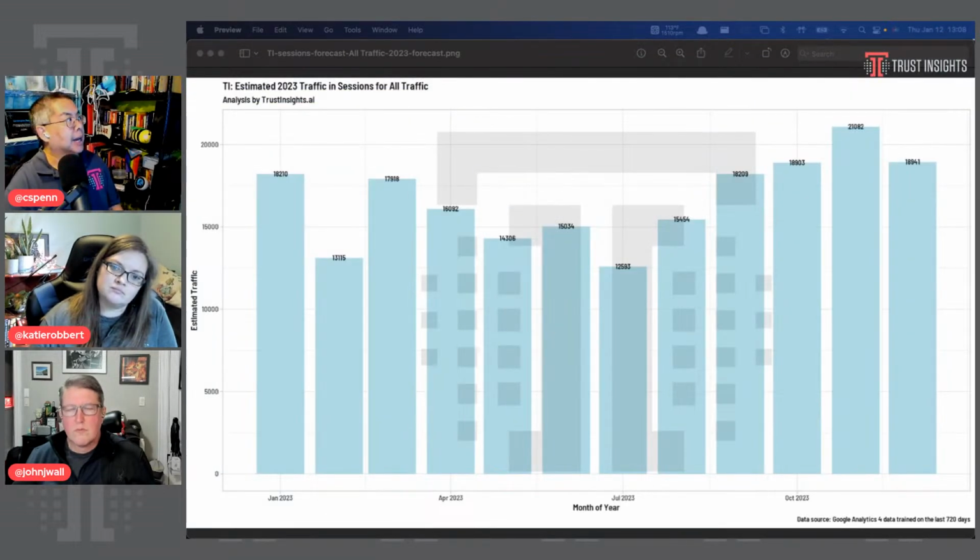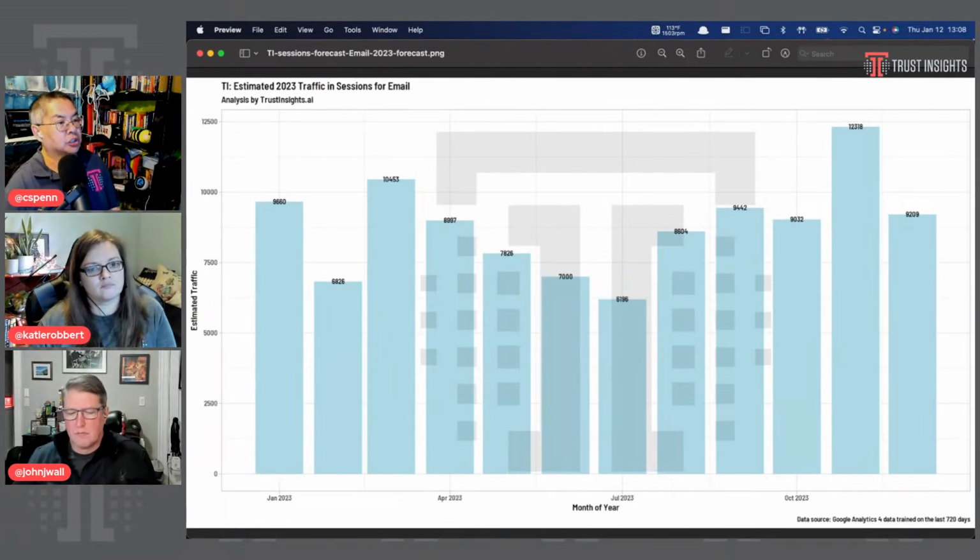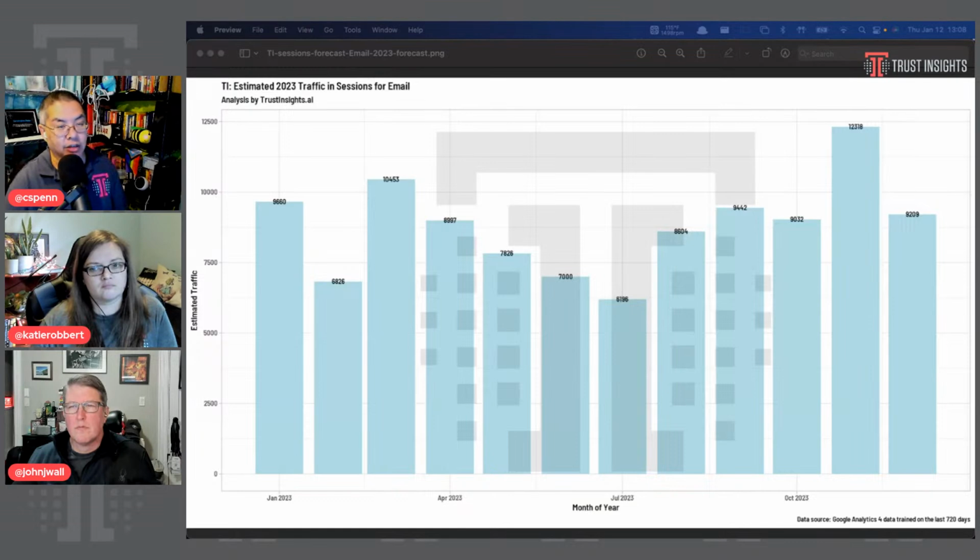We know without a doubt that email is our single largest channel, our single largest driver of every kind of conversion. So when we go into our data and forecast just the email portion of our traffic, we can say, okay, there are some peaks and valleys here. That big dip in February, that's from email. That's from previous years. I don't know what we did wrong with email in Februarys past, but that's what's been forecast.